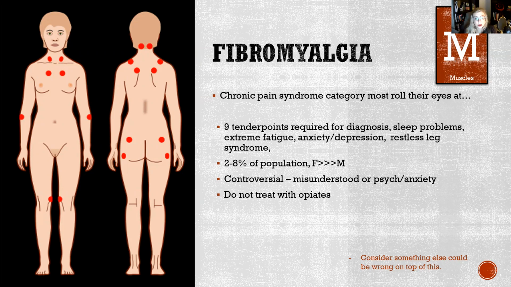To get the diagnosis of fibromyalgia is actually supposed to be pretty hard. You have to have 9 specific tender areas, along with sleep problems, fatigue, and restless leg, and it seems to be predominantly in females. A lot of people think that fibromyalgia represents multiple disease processes that we don't quite understand yet. Some people think it's linked to estrogen, but nobody really knows. And fibromyalgia is still very controversial.